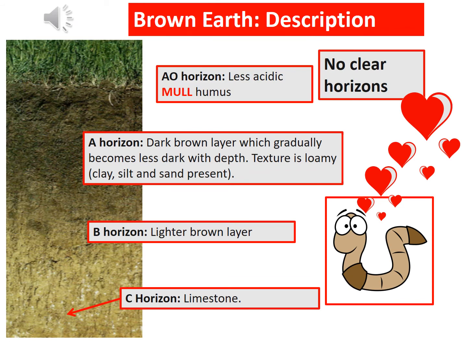Okay, so like we did in Podzol, here's a picture of a brown earth soil, just to show you what it looks like. So you can see again at the top you have the grass, and then below that you've got your AO layer, your A, B and C. Unlike Podzol, this one's very indistinct. So you go from your dark brown layers to your lighter brown layers, but it's hard to see the distinction between your horizons.